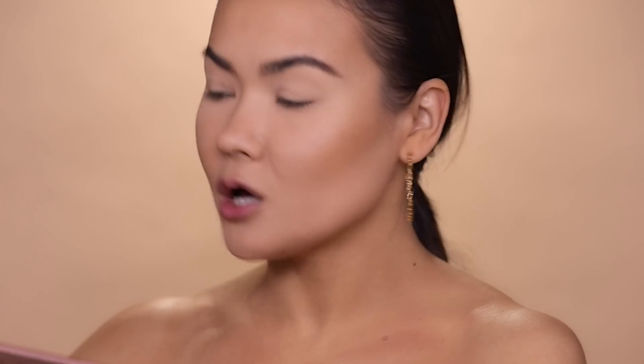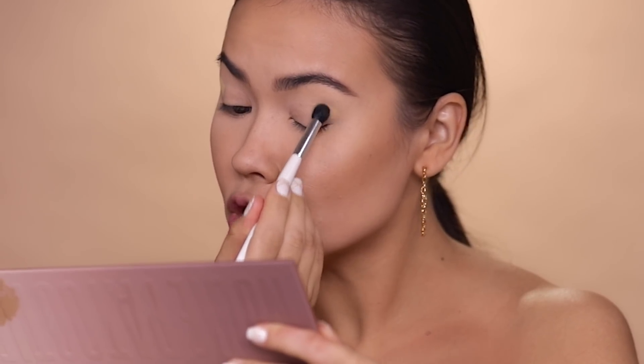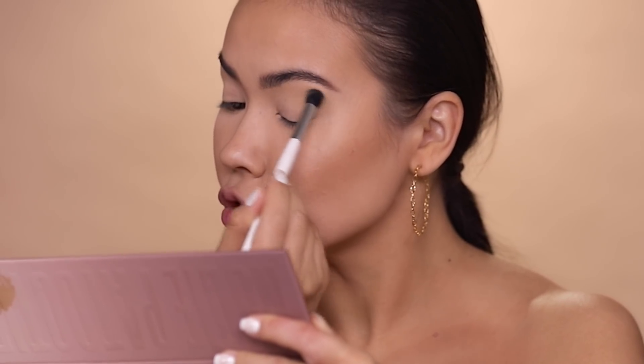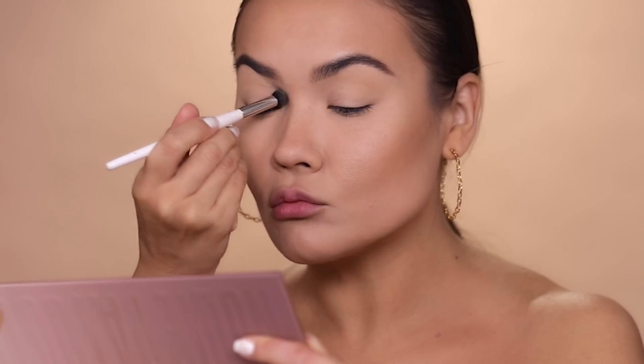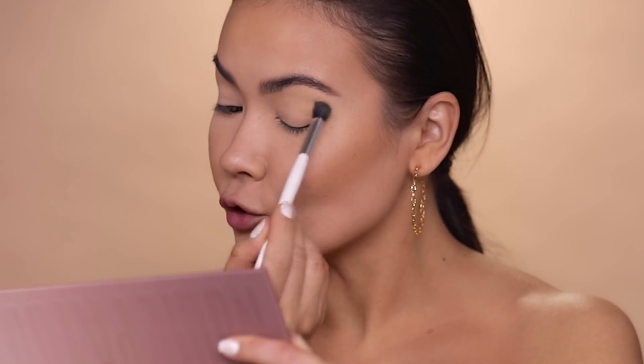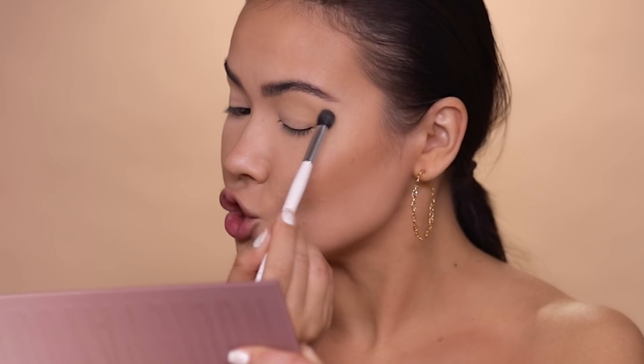The first shade I'm picking up is Undressed. I love that the shade names are right under the shadow. This is a very nice pale ochre shade — pigmented! I'm going to use it for my transition, carve out my crease, and add some definition to my eye. I want to do a nudie look good for going out, for prom, for a special occasion. Can we talk about how obsessed we are with the name Nudie Patootie? I wish it was my idea. Laura Lee, how did you come up with this brilliant idea?